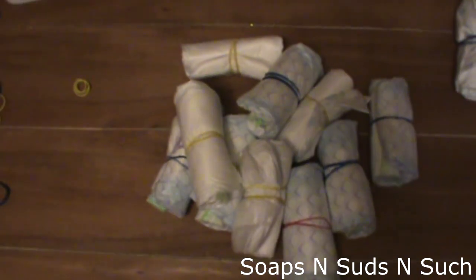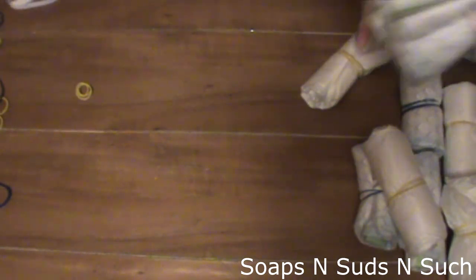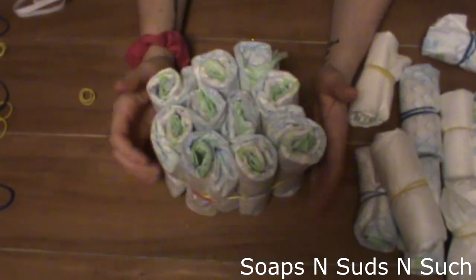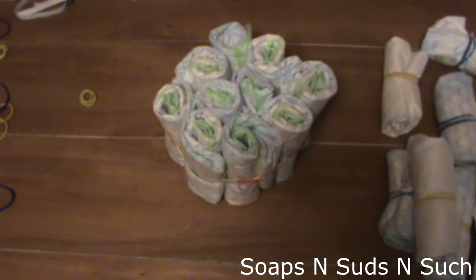Then, after you do a bunch of them, you're going to put them together like a cake. Rubber band it together until it's your desired width. Until you get to your desired width for the bottom, then the next layer, and then the top.